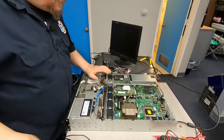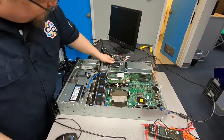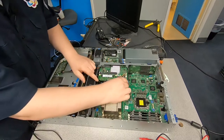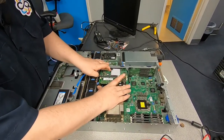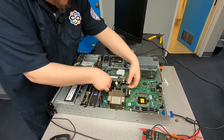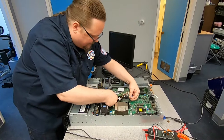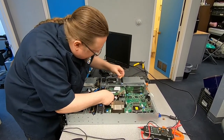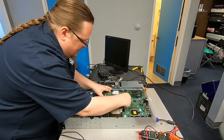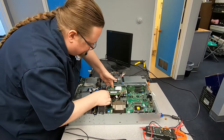So, this is the RAID card here. And this is a battery to support the backup of the configuration of the RAID card. This thing's only getting one drive. So the RAID, I mean, just for a number of reasons, is completely superfluous. And I am of the opinion that if it doesn't need to be in there, best not.